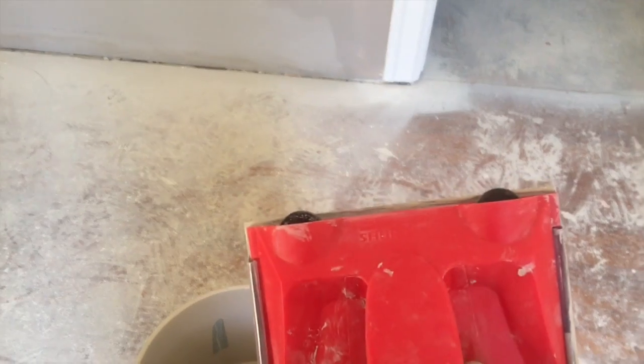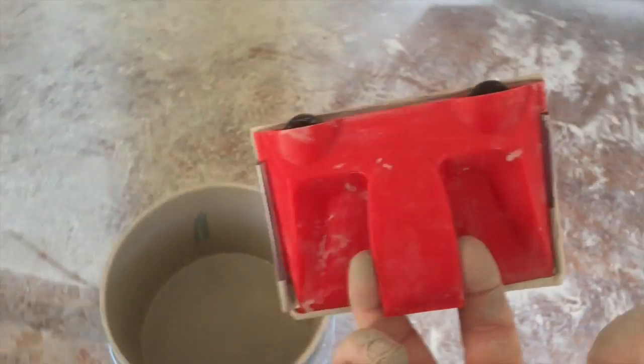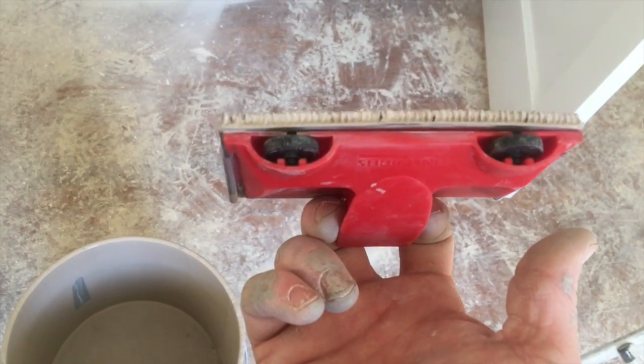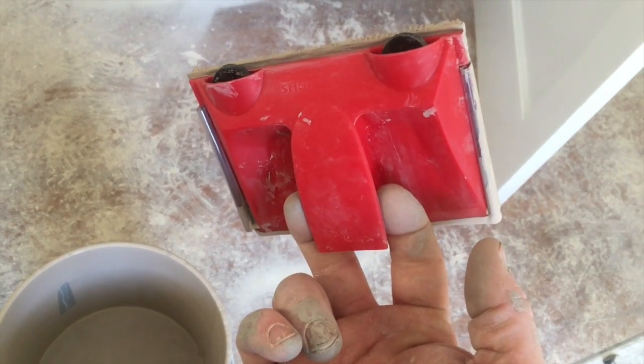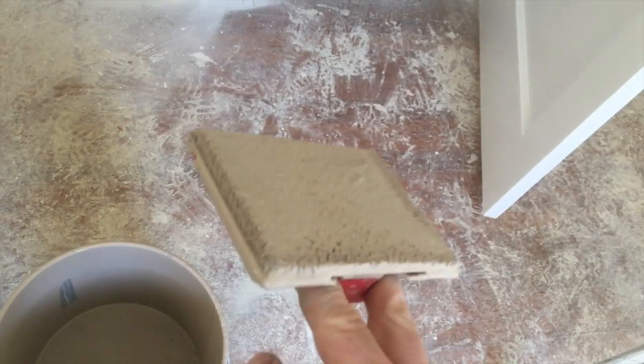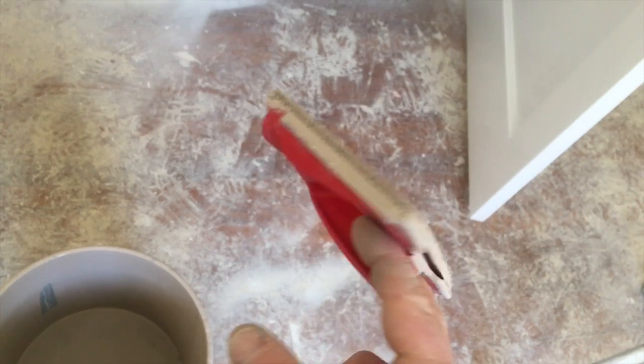Today I am cutting in on some trim that I painted a couple days ago, and if you stay tuned, I have a quick tool tip to show you how to DIY your way to some clean paint lines. So my neat little tool tip of the day is this Shur-Line Edger from Home Depot. I believe they are $3, or just under $3.